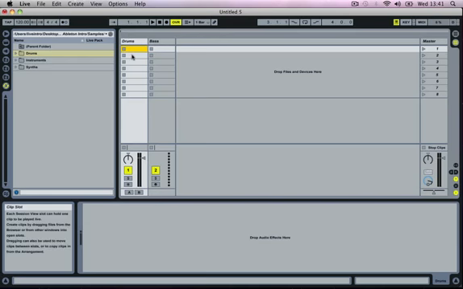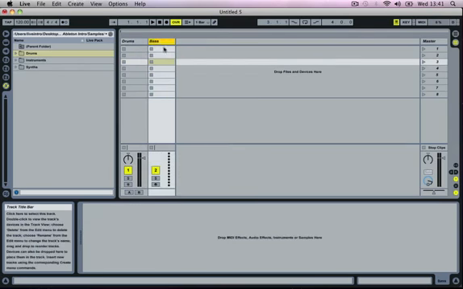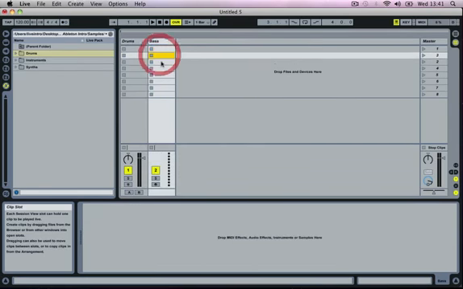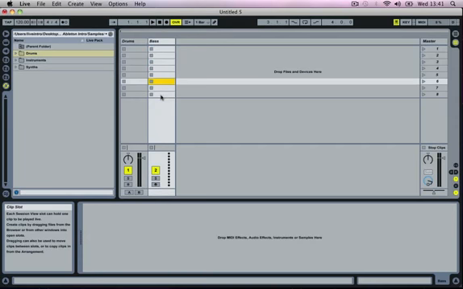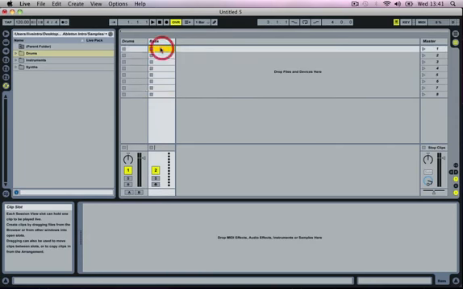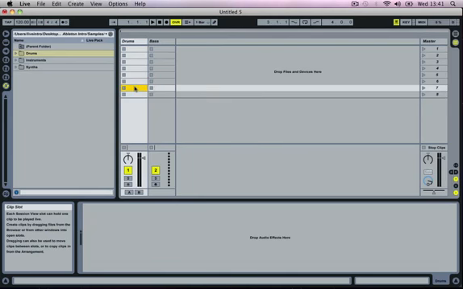And you'll notice below each we've got these small clip slots, and in each of these clip slots we can load a sample, and for the MIDI track we can load a MIDI clip into each of these as well. So in the MIDI track we could have 8 different MIDI clips playing 8 different things, and in the audio track we could have 8 different audio loops playing 8 different percussion rhythms.